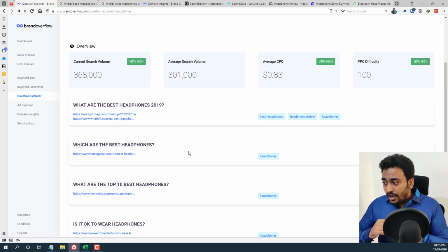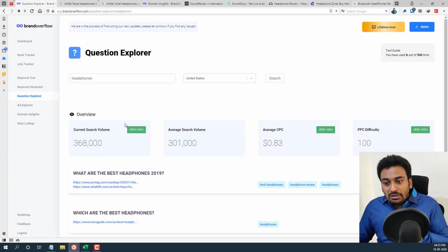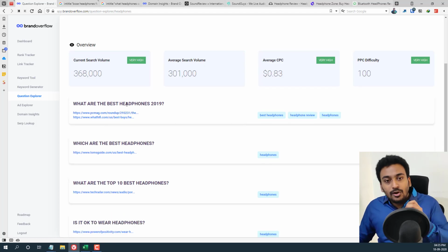Now, understanding the user intent, extra keywords and everything. The questions can also be used to understand the user intent, because when someone types headphones, most of the time they are looking at the questions showing up, because they want to find the best headphones. So it is able to understand that even though the word headphones is typed, people are looking for the best headphones or something like that. So we can understand the user intent. That is an important concept in keyword research, competition analysis and keyword tools.